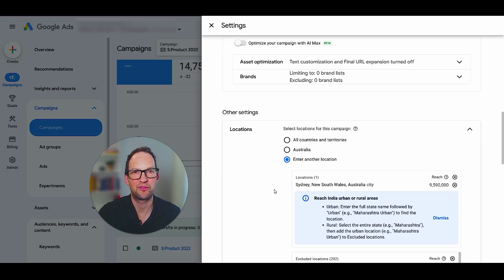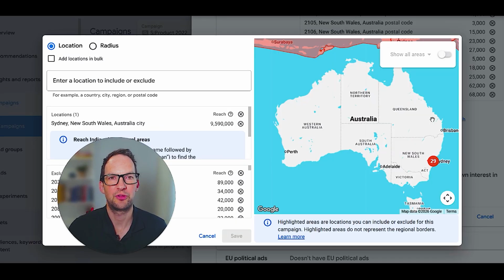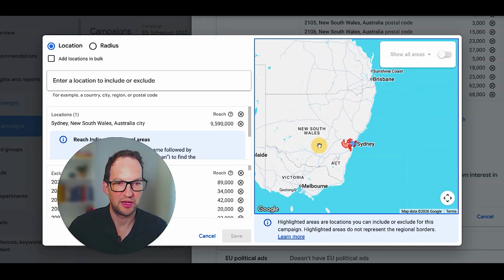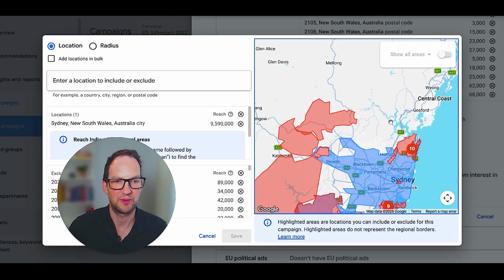Next, we want to check where your ads are actually showing. So we're going to enter another location and come down to advanced search. First mistake I see when it comes to the location targeting is targeting either the whole world or your whole country or even your whole state. If you're only servicing a small city or town or a few suburbs, then we want to make sure we keep our targeting in those areas only. So if we come down here, you'll see that I've targeted only part of the city and I've excluded some areas as well because they don't fit what we're trying to target.